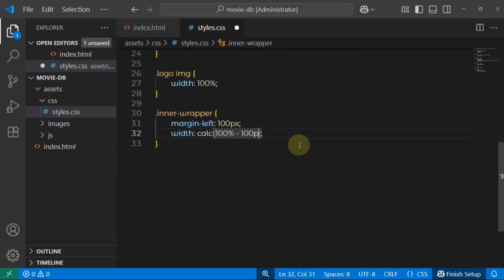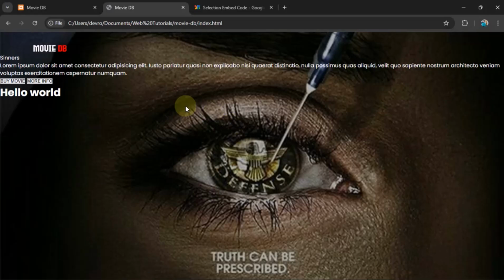So I'll say 100 pixels. We're returning the margin here, but instead of allowing it to overflow to the right, we're going to subtract this same margin.